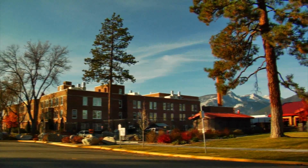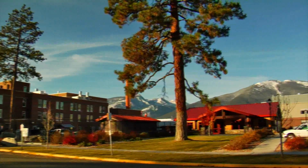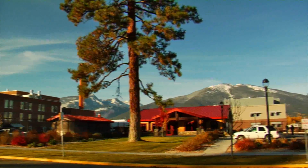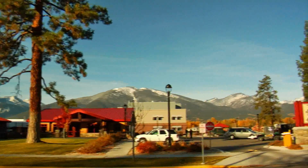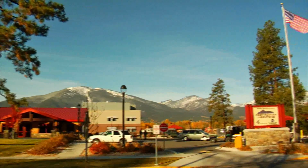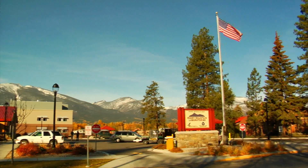And in that regard, the Integrated Research Facility is the next logical step in the direction of responding to infectious disease threats. As we move into the next generation of scientific research, the benefits to the public health, not only in the community, in the state of Montana, and in the United States, but around the world, will benefit from the superb research which is going to be done here.